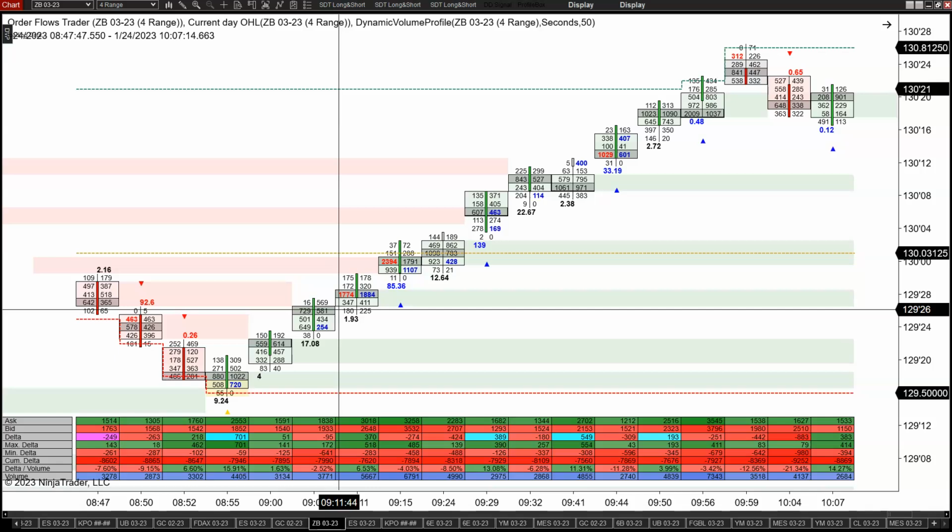Even though it's not going up necessarily on the aggressive selling, it's going up on the passive buying that is absorbing the aggressive selling. The aggressive selling is there, right? There's always aggressive buying and aggressive selling in every bar. But when you talk about aggressive selling taking place, you think of the market going down. Here you have aggressive selling taking place that's being absorbed by the strong passive buyers, right? The people that are working bids. Passive sellers would be people working offers, okay? So in this case, it's going up because people are just catching whatever selling is taking place because their view of the market is that it's going up.